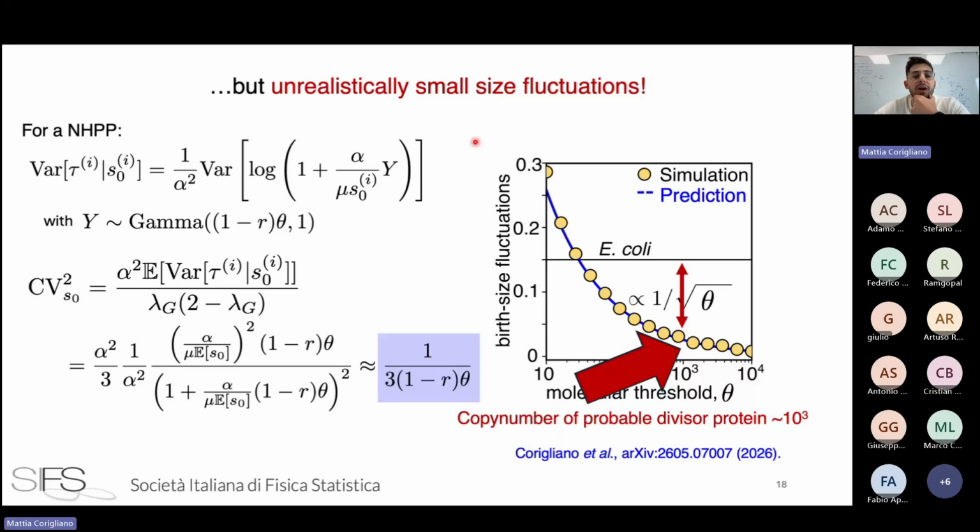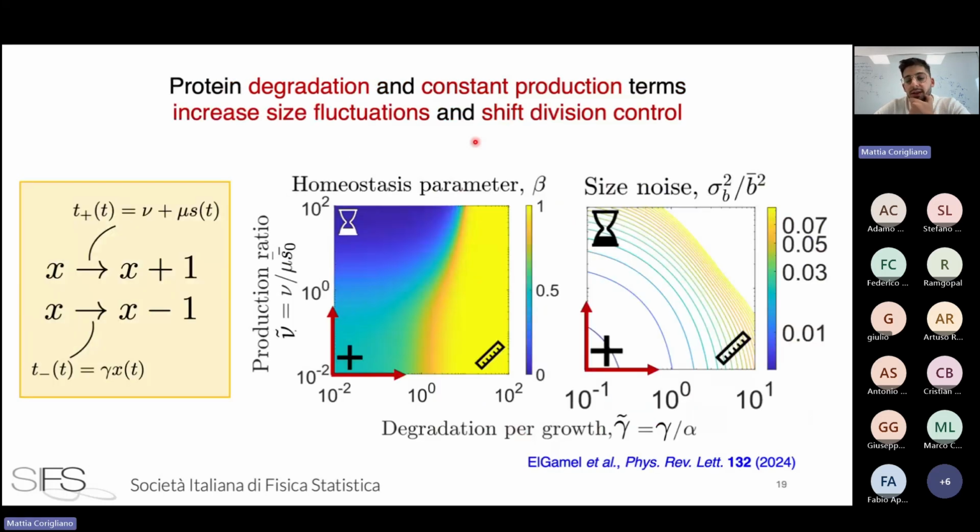A way to do that, which was explored in a recent paper, was to add some ingredients to the synthesis dynamics of the protein. Basically, you can add a constant production term, nu, in the synthesis dynamics of the protein, or a degradation term. So now you no longer have just production, but you also have loss of this molecule. So this is now, more generally, a birth-death process. We are in a different class of stochastic process, but you can then work out the main quantities of the model in the same way, starting from the master equation, for example.